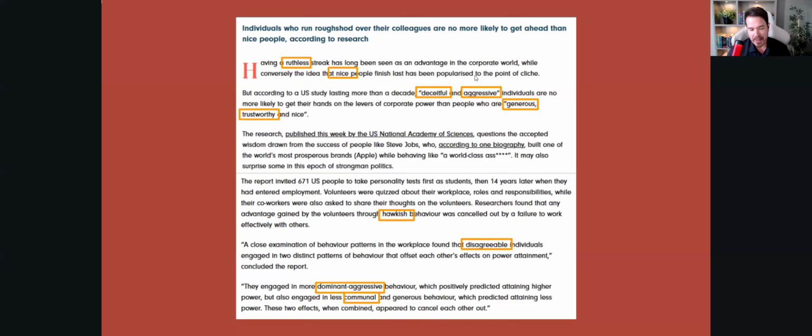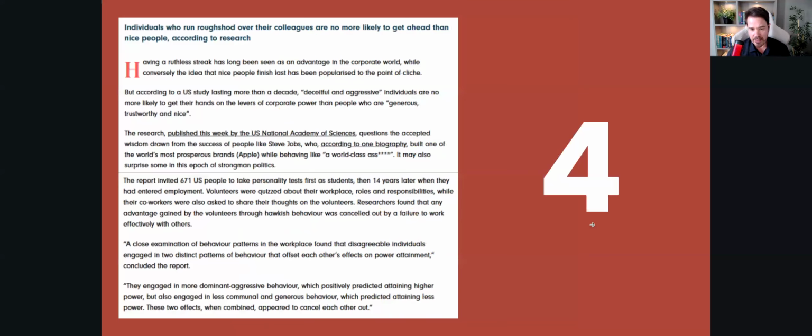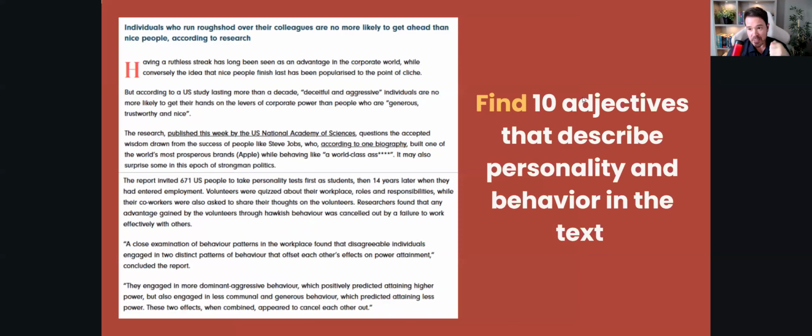So once they read the text and answered the comprehension questions, I asked them to do the following. Okay, I'm going to design 4 activities for them to engage with the new language, with the new vocabulary. Activity number 1, very simple. I said, okay, I'd like you to go over the text again and find, you see, I didn't give it to them. I didn't spoon feed. Oh, these are the words. No, you find the words. So find 10 adjectives that describe personality and behavior in the text. This was the first decision-making task.